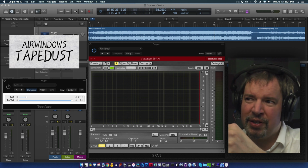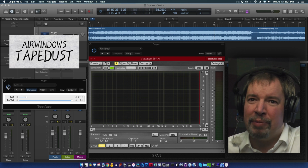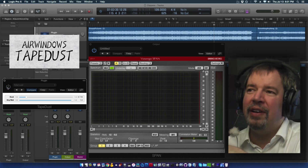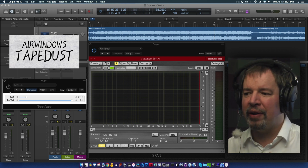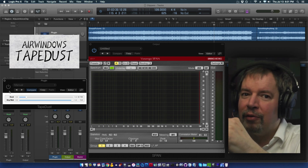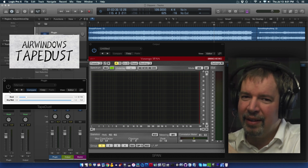And I do like doing this line of work because, like when I was playing this and I had TapeDust engaged and then turned it off, suddenly it was very strikingly different. That's the kind of stuff I like. I like being able to do things where you can change the whole texture of the sound around. There are many ways to do that, and I will bring you all of them for free, because that's just how I roll. Thanks.